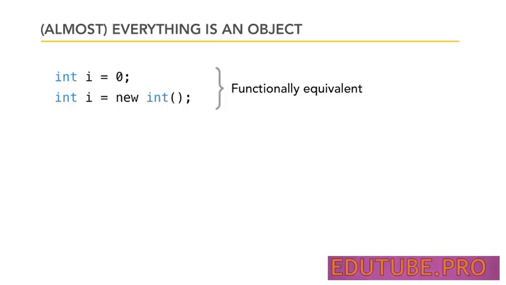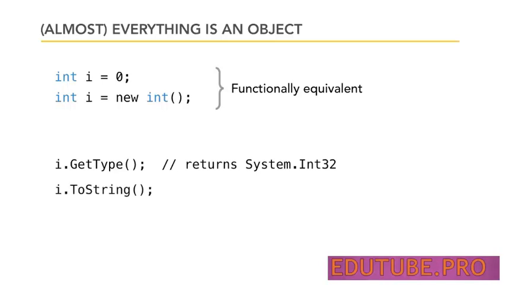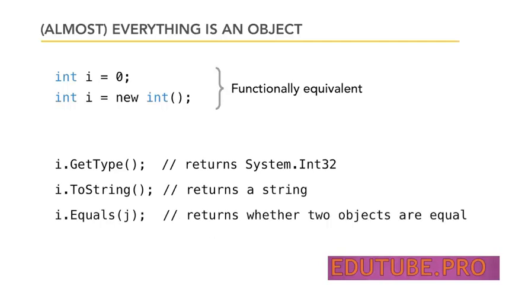It also means that the built-in objects have some pretty cool features. For example, this integer is really an object and it has functions that I can call on it. So I could do things like i.GetType, and that will return System.Int32 because that's the kind of object that it is. I could say i.ToString, and that would return a string. Now remember, I'm doing all this on a basic integer. I could do things like i.Equals and give it an argument, and that returns whether two objects are equal. So once you get around the idea that everything pretty much in .NET and C# is an object, it gives you a certain amount of freedom in your programs and some really great functionality that other languages don't provide.